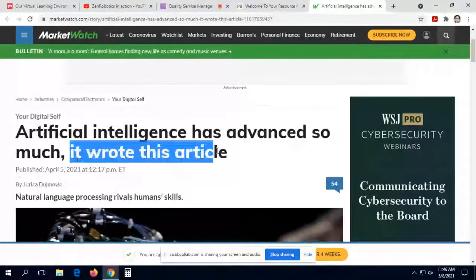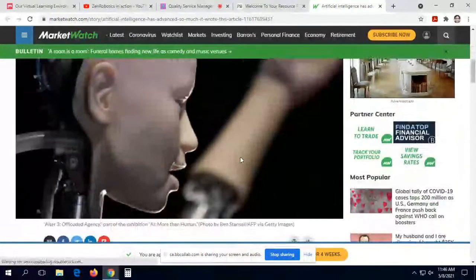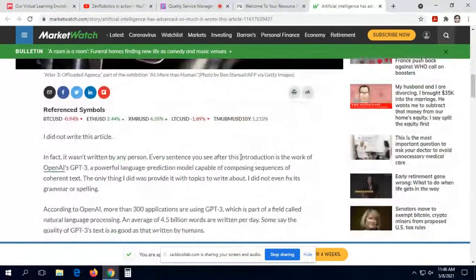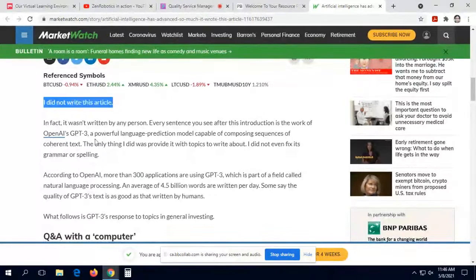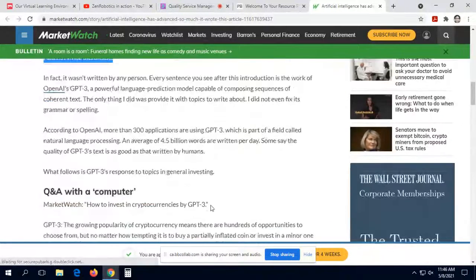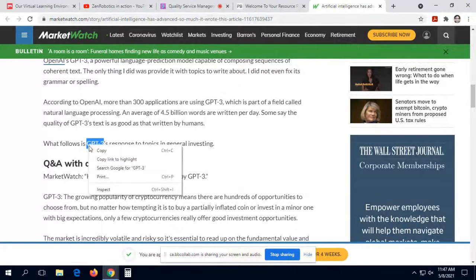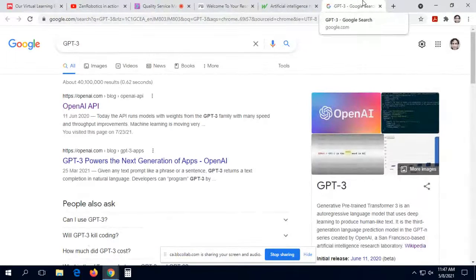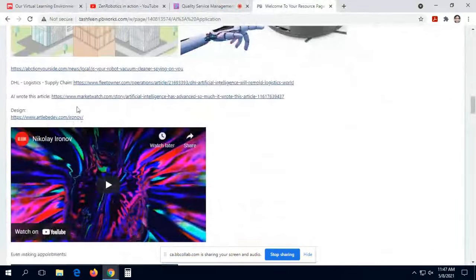AI has advanced so much. It wrote its own article. I showed you in the slides on day one that it can read, it can write, but I don't really remember if I showed you some article which it wrote. Maybe I did, maybe I did not, but here it is. This person did not write this article. The AI wrote the article. You can read about GPT-3. Those of you who are not familiar, just run a Google search on GPT-3 and read around what it is talking about. Interesting field.